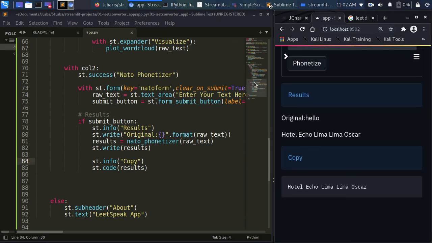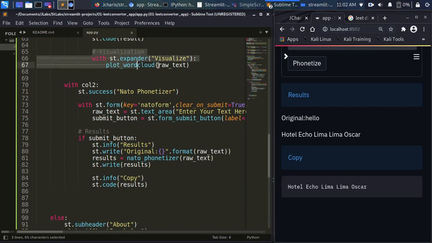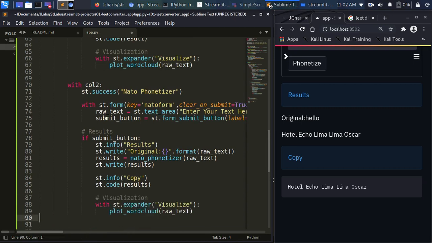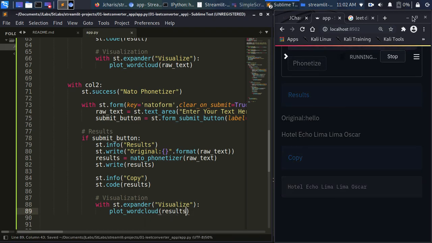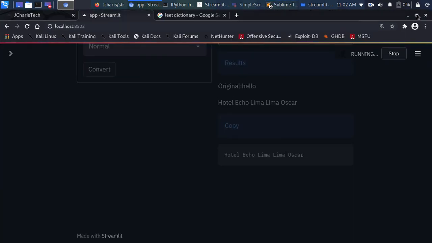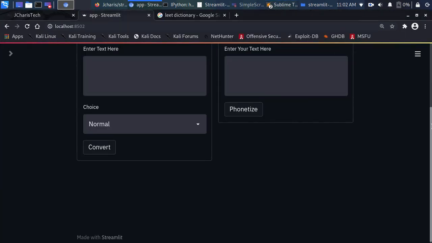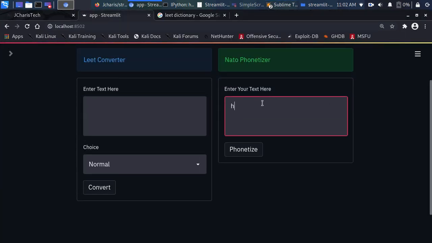To add a visualization, the same thing we did. See, that is the advantage of using functions, right? So I'll just come back again to the same place, paste in this function, and then let's return the result. And voila, our app is working. So you have seen how to build this wonderful app. It's a very simple app, and I've been talking a lot. That is why it is too long.